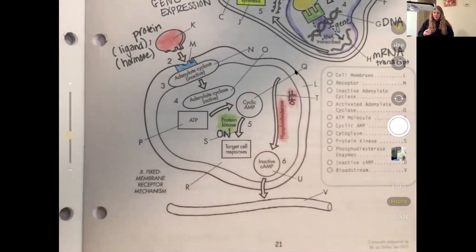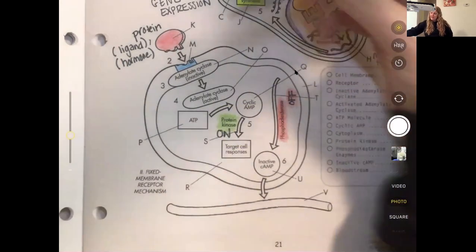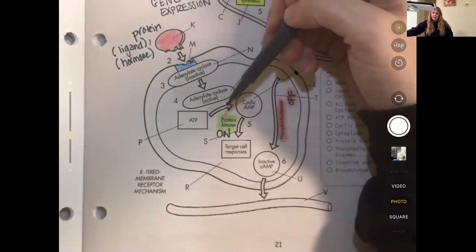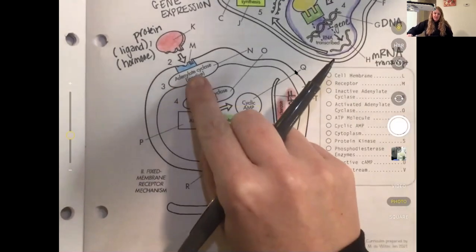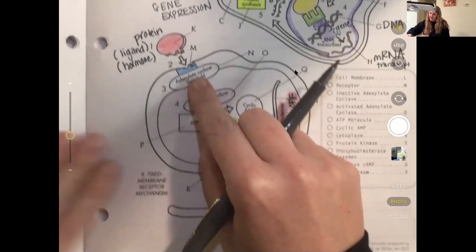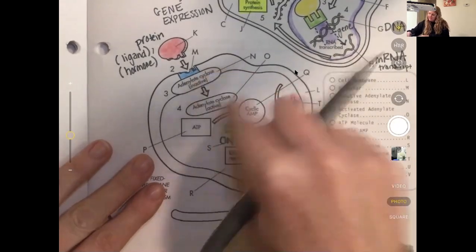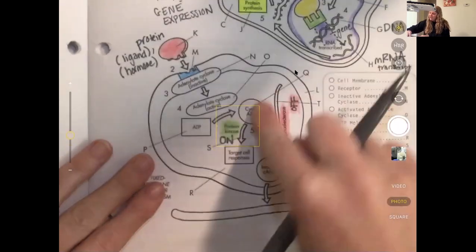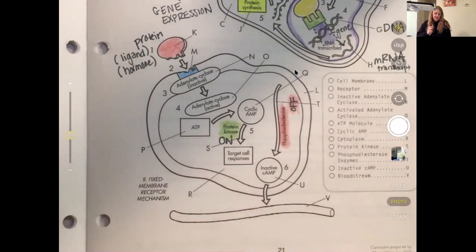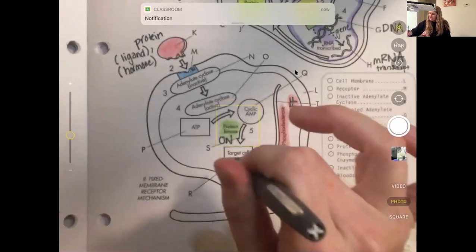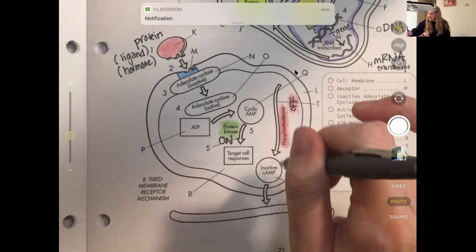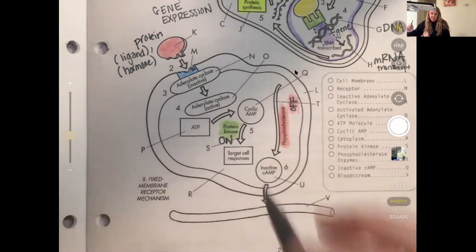So back to our diagram over here. Let's remind us where we started. We had a protein hormone, can't pass through the membrane, so it binds to this extracellular receptor. Then transduction begins here, okay, with activation of adenylyl cyclase. We have a whole chain of events. That is what transduction is, a signaling cascade. We have this protein kinase turning things on. We get our final response. So that response doesn't just keep going. We have a phosphatase turn it back off.